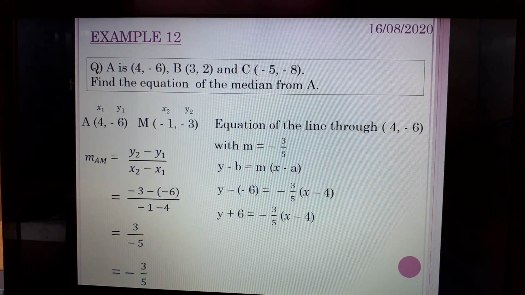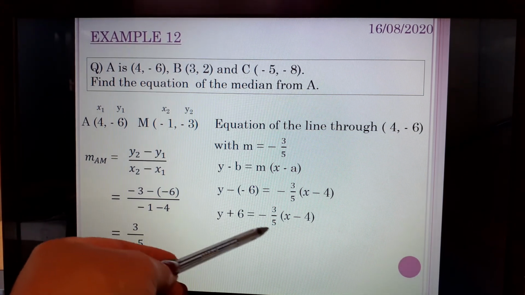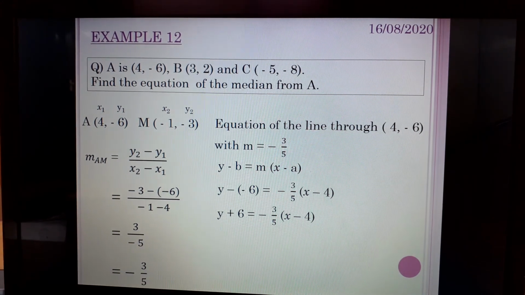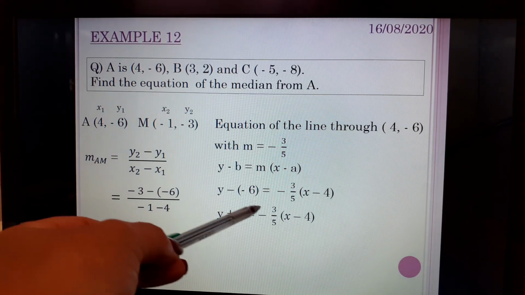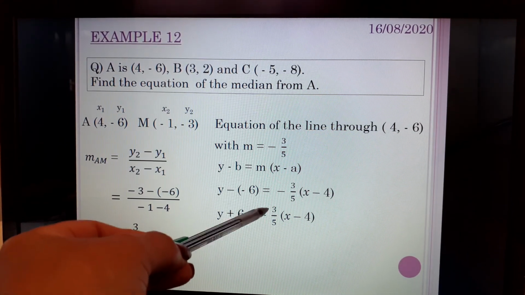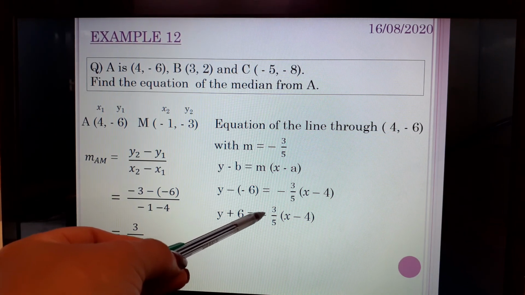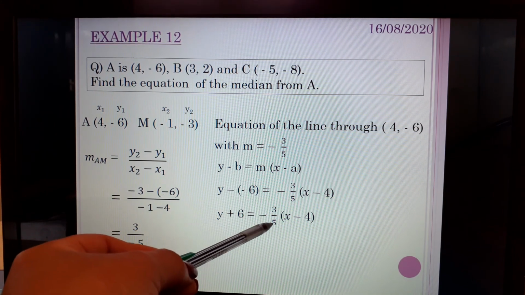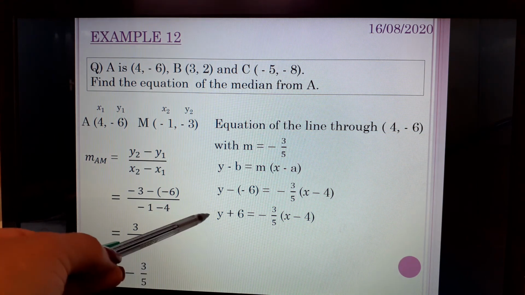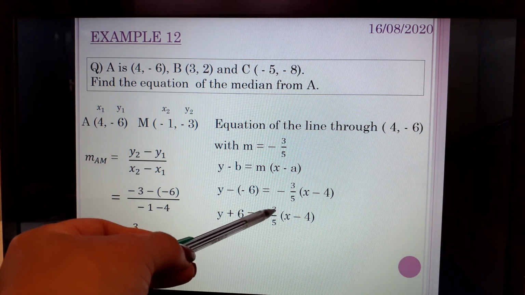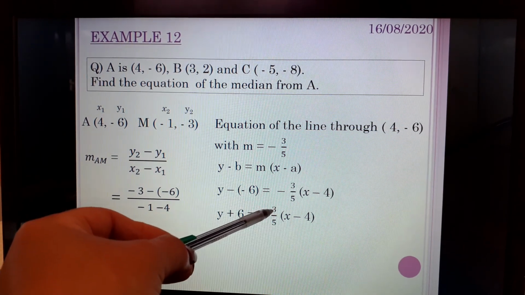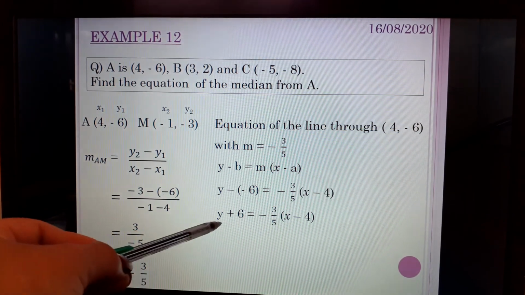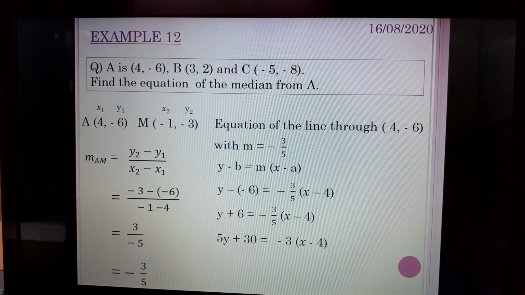Okay, so let's tidy up the double negative, and then let's take the 5 over to the left hand side. Now this is where you have got to watch here. Sometimes people are a bit confused when they have the negative in front of that. They say, what happens to that negative? What I usually do is I leave my negative there beside my 3, and when I take my 5 over, it's just a +5. Because remember, one of these is positive, one of these is negative to get an overall negative. Okay, so I would just keep my negative with my 3 and leave that as a -3, and take my 5 over to the left hand side as a +5.